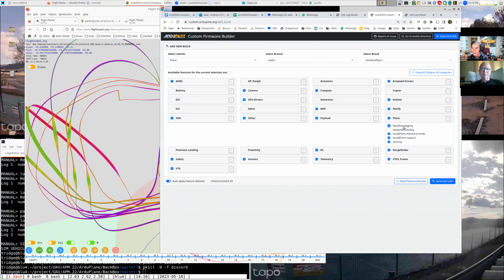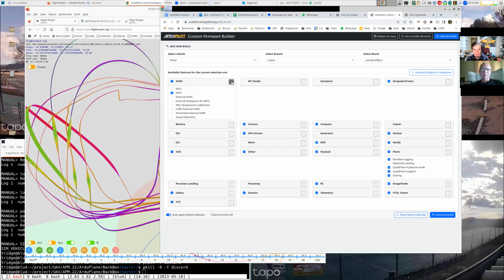And that's pretty handy because it means you end up with smaller logs. And it doesn't matter if the plane is powered on for a bit on the ground. You're not going to get a whole lot of time just sitting there with no data that isn't useful. So it's good to have that black box logging feature.